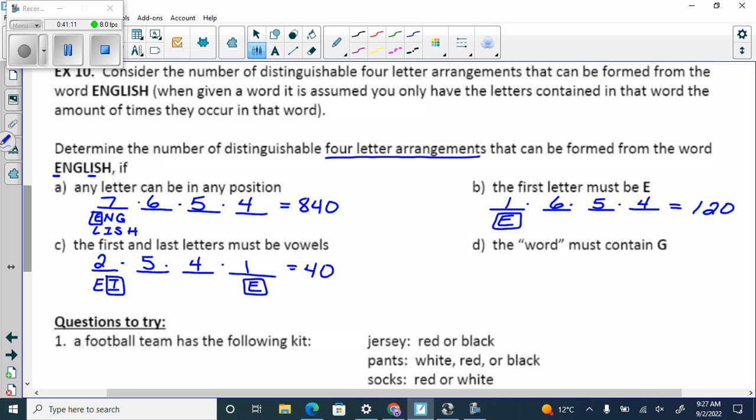It says the word must contain a G. So does it say where the G needs to be? So the G could be in the first blank, or second blank, or third, or 4. So there's 4 cases, right? So the G could be here, or here, or here, or here.